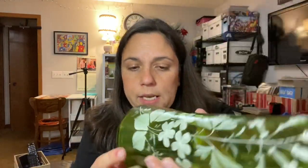But I think it's so beautiful. And it does appear to be hand blown because it definitely has a rough pontil mark. It's kind of rough, so maybe that means it's not high quality, but it is hand done. Is that what that means? I don't really know. But I think it's beautiful. And I just didn't want it to break. Honestly, that was purely for the rescue sake. I just didn't want it to break, because, I mean, it's so well done.